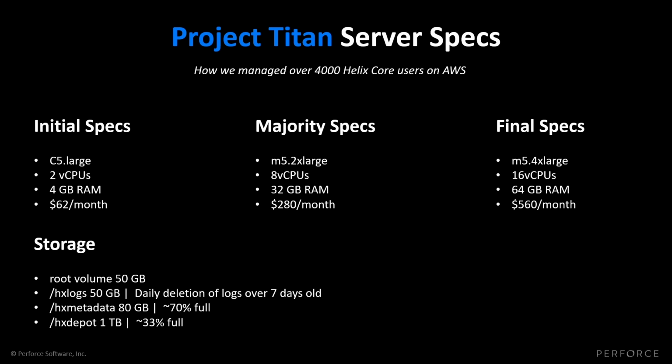Storage-wise, about 50 gigs on the root volume, 50 gigs on the log volume, 80 gigs on the metadata, which we had started at 50 and then slowly expanded as we saw usage grow. And we didn't want to play around with the actual archive data, so we just made HXDepot a terabyte and let it ride, and just kept it that way.